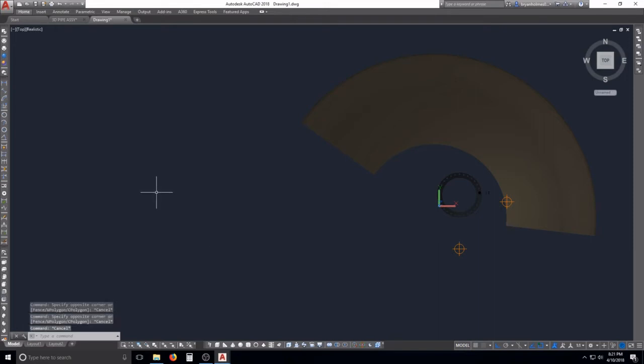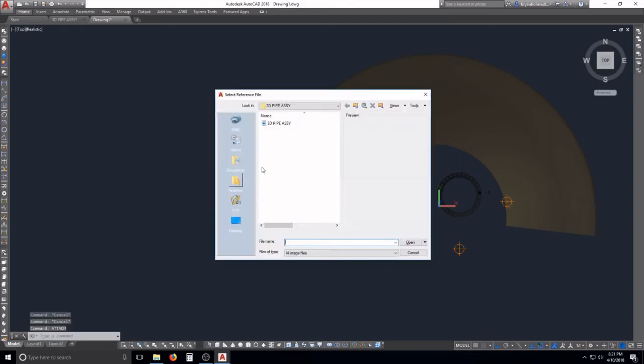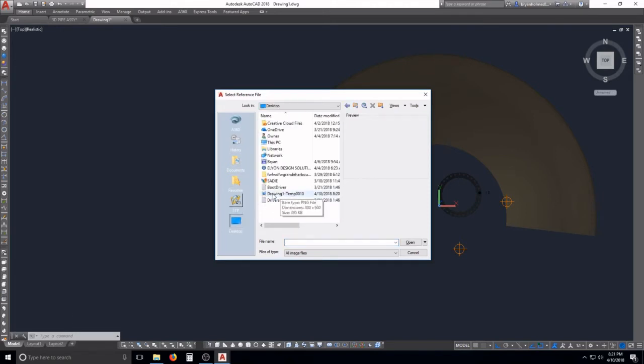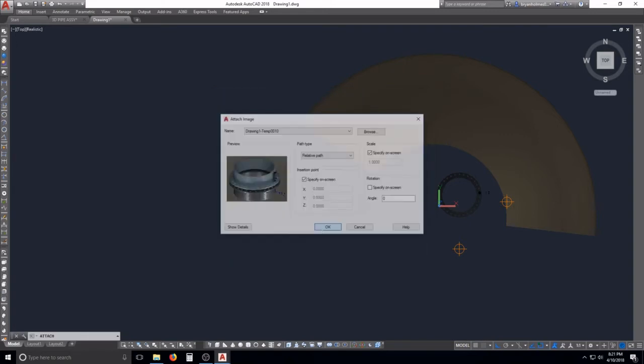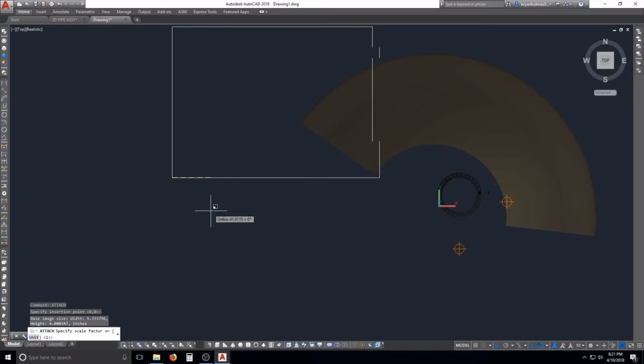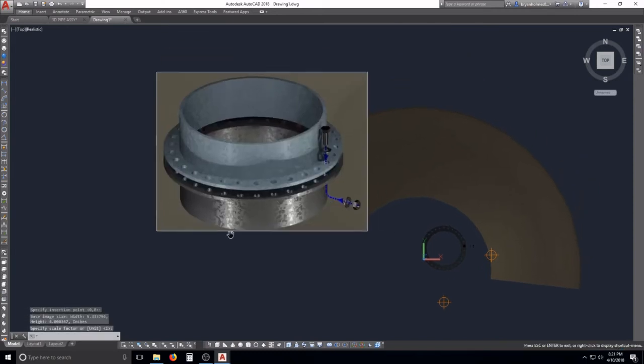So if you want to add that photo in, start adding text to it, and even turn it into a PDF, we're just going to go to attach. There she goes. This is the previous one I did. I go to my desktop because that's where we saved it. Remember we saved that weird drawing name, and that's what it was. It was this guy right here. There she is. And open. And there you go, guys.